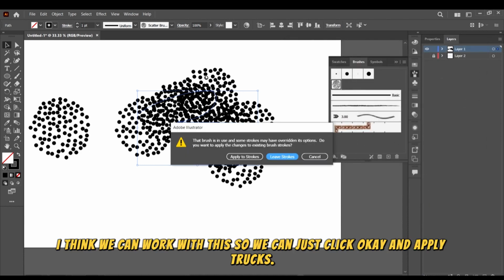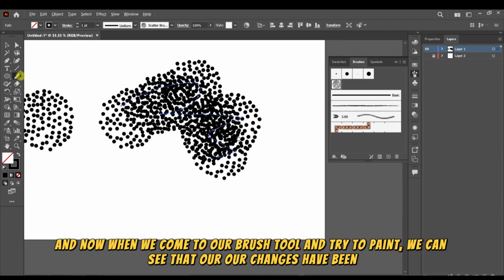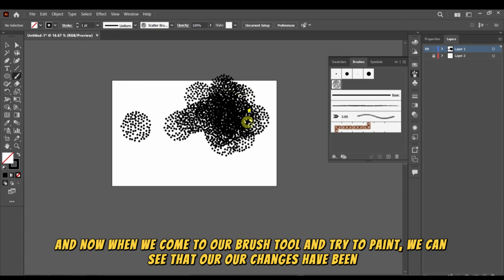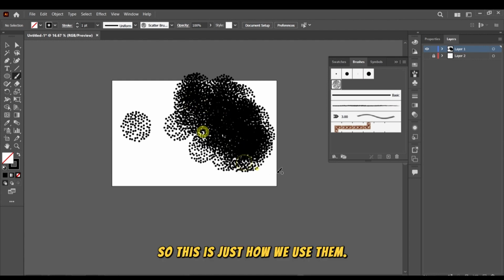So I think we can work with this. We can just click OK and apply strokes. Now when we come to our brush tool and try to paint, we can see that the changes we made have taken effect. So this is how we use them.